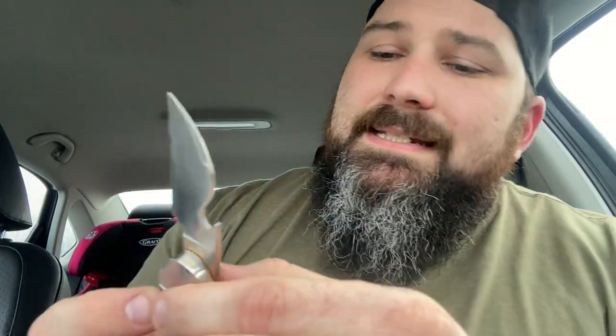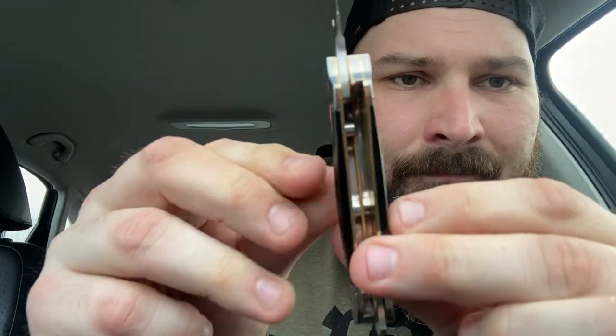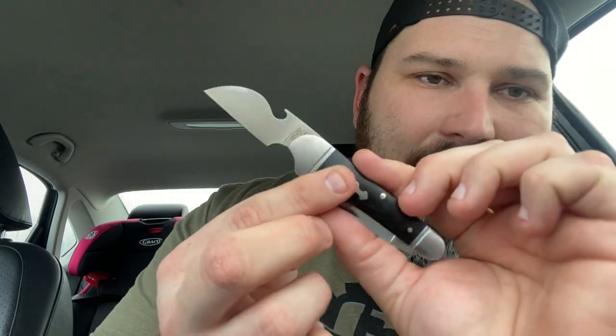This is the RRR — the Falketh. RRR 004 in D2 steel micarta. If you look right there, look how the scales swell out — where they're swelling out, where they get fat, it fits perfectly right in your palm. God, does that look sweet. Look how photogenic that knife is going to look.